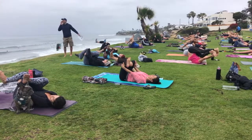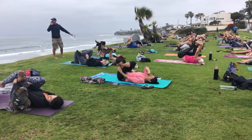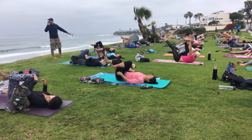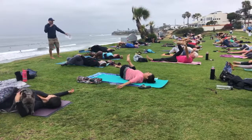And then take that into your twist. So release your hands, twist your right leg over your left, drop your right arm open, look to your right, and gently guide your knees towards your left side body.